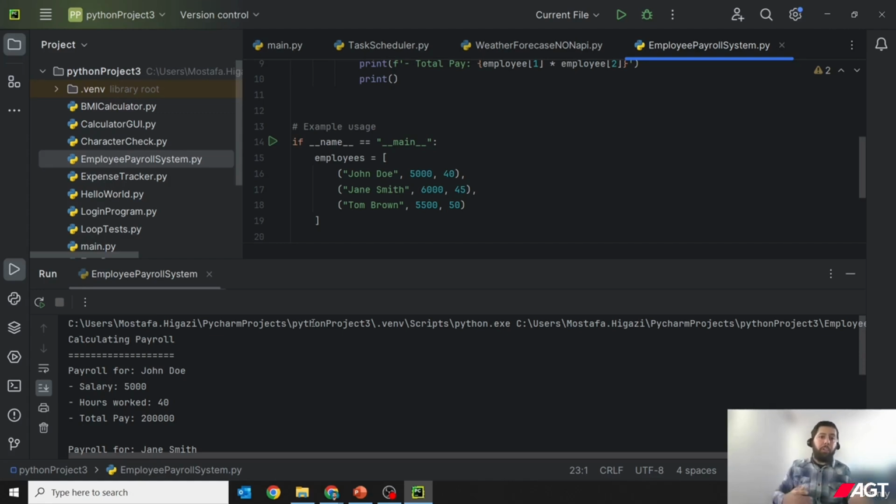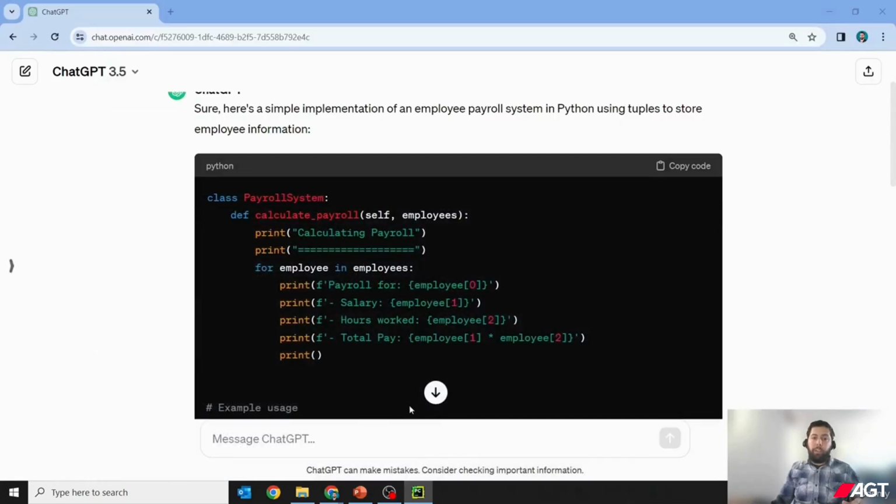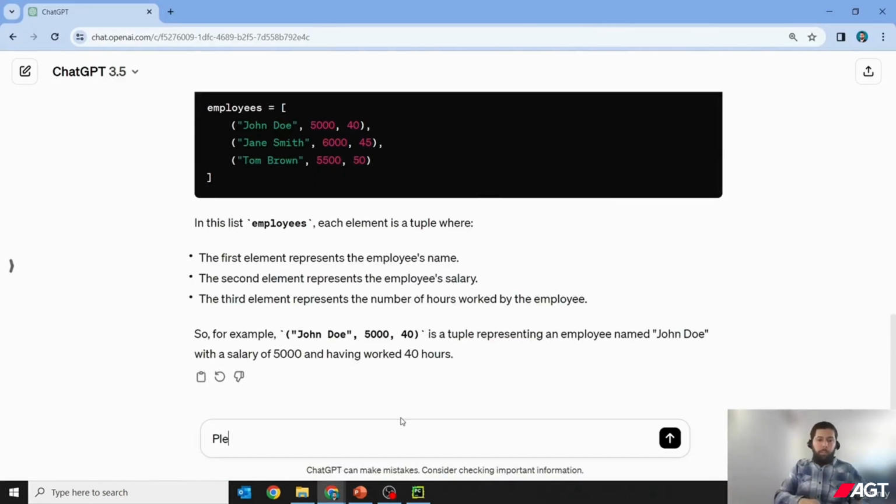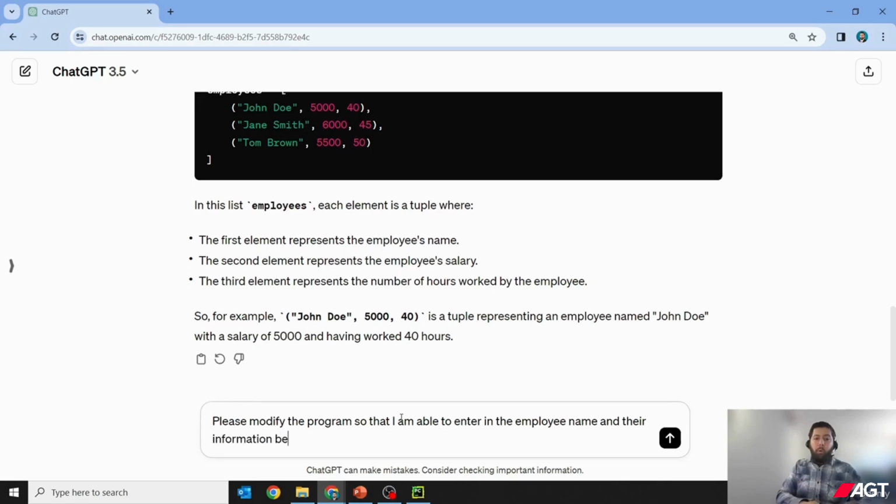But if you did want to change it, there would be a way to do it. So you can ask ChatGPT to allow you to enter the information once and then store it as a tuple if you wished. So I can do that if I want. So, please modify the program so that I am able to enter in the employee name and their information before they are stored in a tuple.